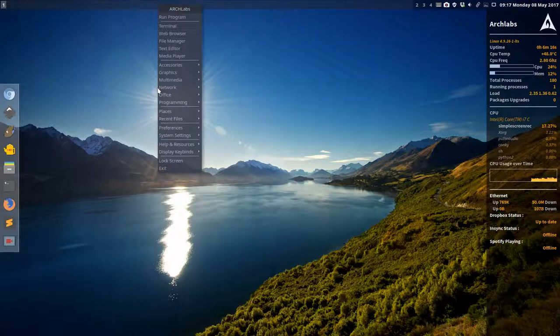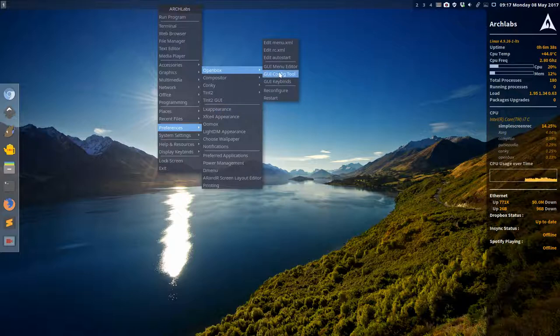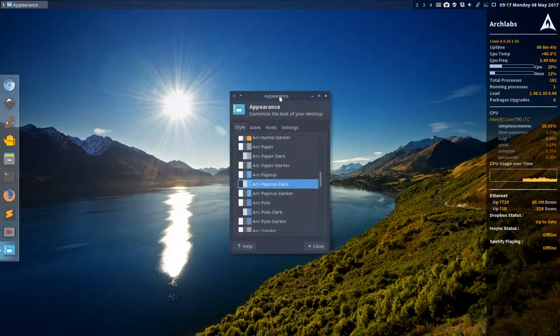In ArchLabs 4.0, we have included a lot of icons and themes and all that, because, well, if you're watching your screen all the time, it has to be beautiful, and beautiful is very personal. So there are lots of things in there, and you just have to choose and select. So this one and that one are the ones you're going to use to make your system more beautiful. Let's start with this one.